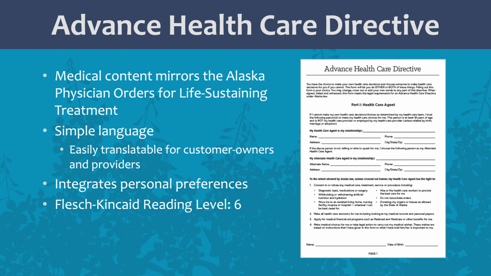The advanced care directive, though, was also something that we were very proud of, because it was simple language, easily translatable into native speaking languages, which was very exciting. We worked with the universities to make sure that there was something to actually comprehend if somebody was not speaking English as their first language. The Flesch-Kincaid reading level was brought down to level 6 instead of level 18, which again was super duper exciting.